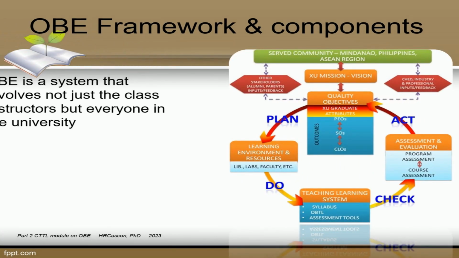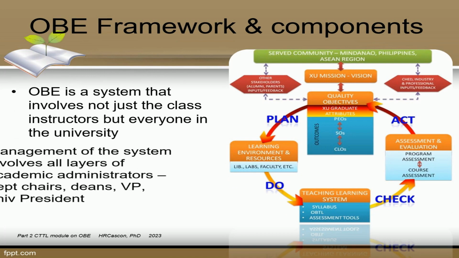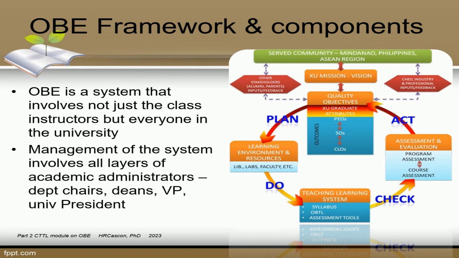Let us be clear that OBE is not a concern that is purely of the class instructors only. In fact, it is a system that involves all layers of academic administration, up to the university president's council level. We can represent the OBE system in a schematic diagram as a framework where its basic components are clearly shown, including the interrelationships among the components. I would have to describe it as completely as I can, and I request your patience as this would be a lengthy exercise.